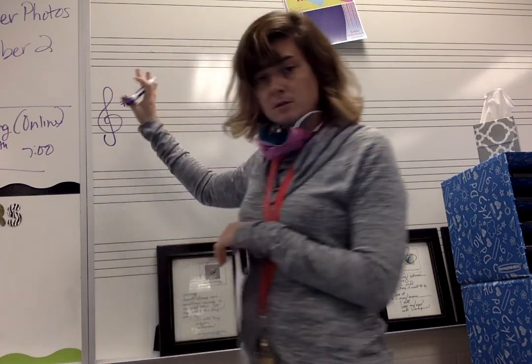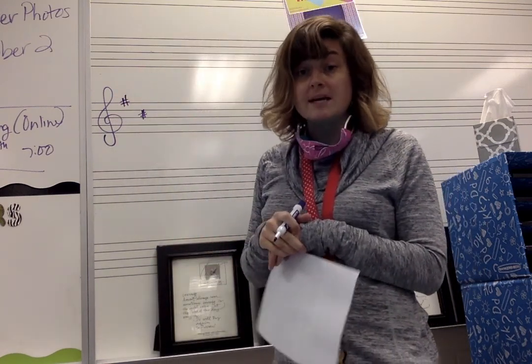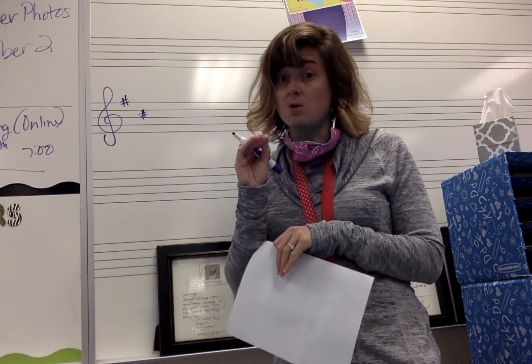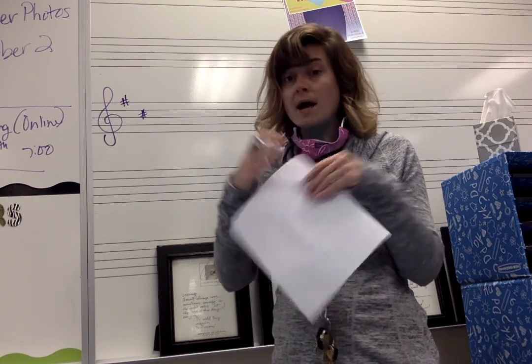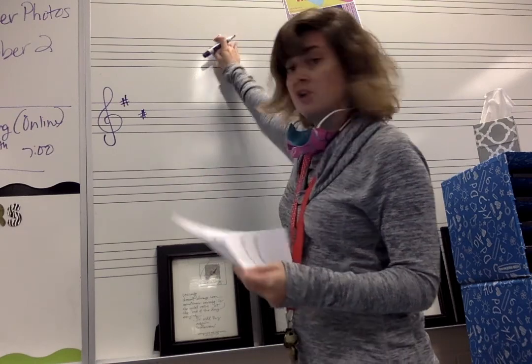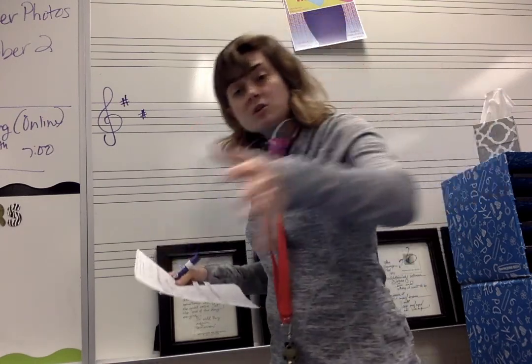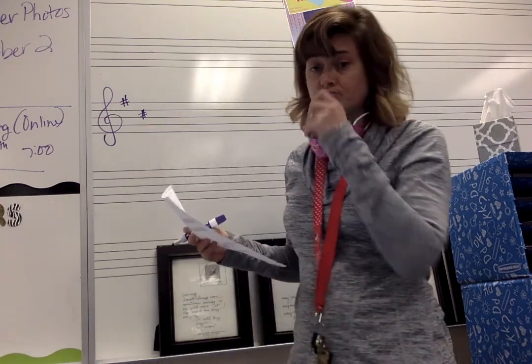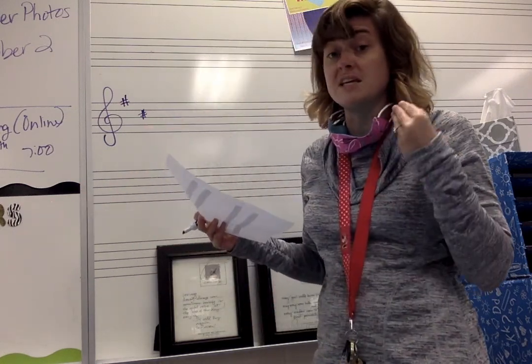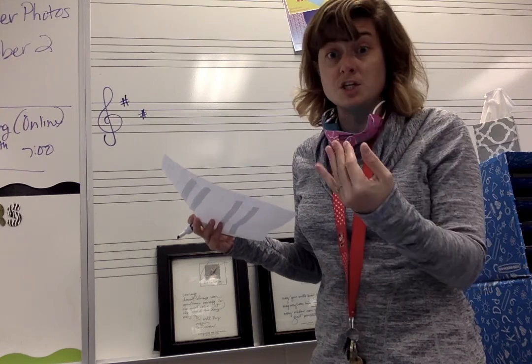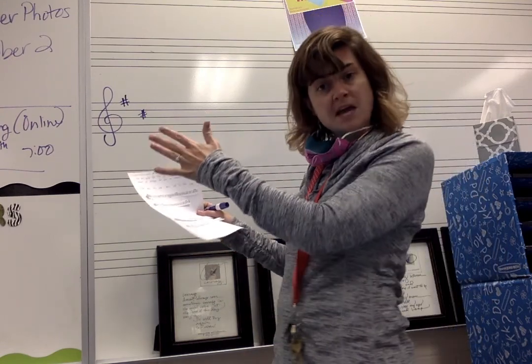Now, don't worry about this too much, but what the key signature tells you is basically where is do in this piece of music that we're using. What note on our staff and our scale is do? And we are going to use that as a reference point for all the solfege for the rest of our example. So you don't need to worry about interpreting the key signature for today's assignment. I'm going to do it for you. We're going to eventually work towards being able to do it on our own.